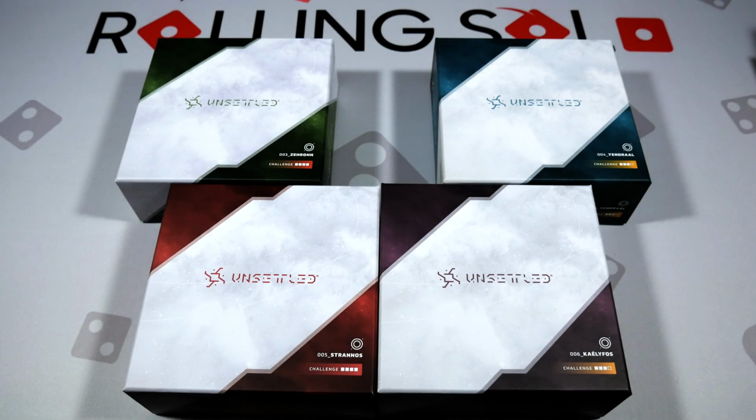Now, beyond the 2 planets that are included inside the base game, here is a look at the additional 4 other planets that were available in the very first Kickstarter and are still available in the current running Kickstarter as well, plus additional content with that reprint. So you can see here of varying difficulty levels in terms of the challenges for each of these. These are going to give you all kinds of options to supplement your gameplay in Unsettled.